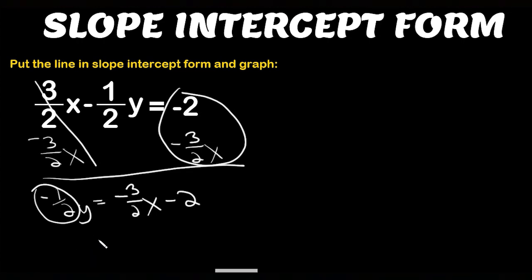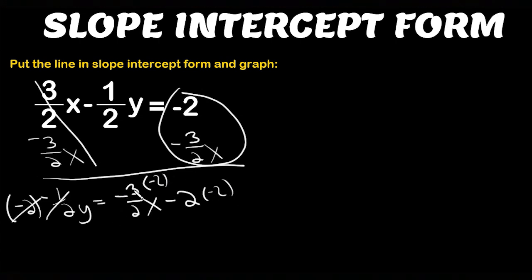Okay, so getting rid of this here, let's go ahead and do that. I'm going to multiply this side by a negative 2. That gets rid of this fraction and the negative, right? I'm left with just y. Now be careful, you have to do it to all of your terms, meaning I have to multiply this term by negative 2 and also this term by negative 2. So what happens here? Well, look, the 2's cancel. That's good. And then I have negative 3, but I still have a negative here. It's negative 3 times negative 1, which is positive 3. So we get y is equal to positive 3x. And then negative 2 times negative 2 is positive 4.